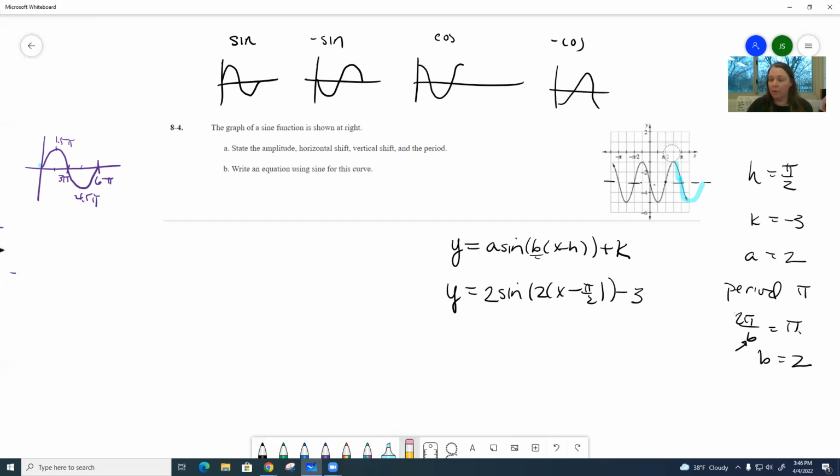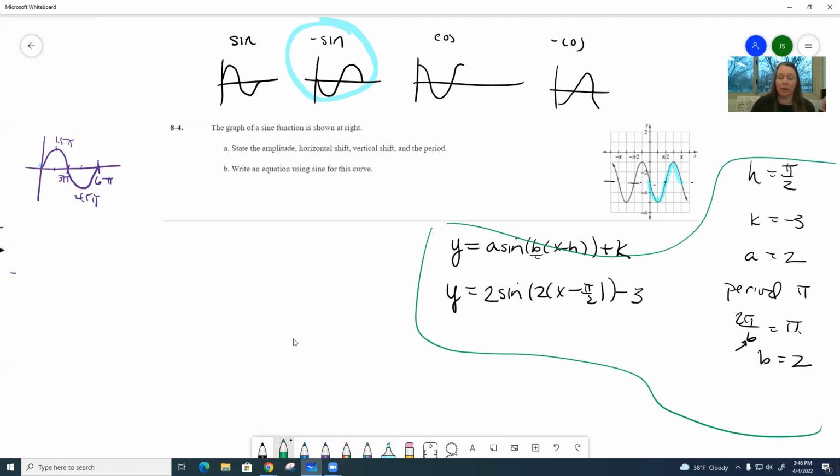Now I know I had some people in class that saw this, oh, look, that's a negative sine, right? It looks like this shape here. And so another thing we could do is we could say, oh, well, there's no shift. So if I see that, all of this goes together. Now, if we see it as a negative sine, we would say there is no h. The amplitude and the period, so a is still 2, vertical shift is still -3, period is still taking pi to complete one cycle. So b is still 2.